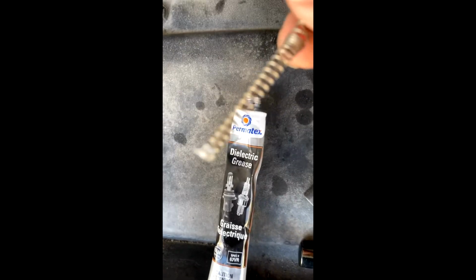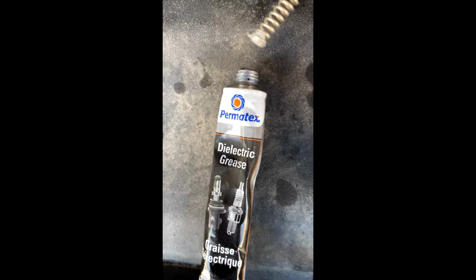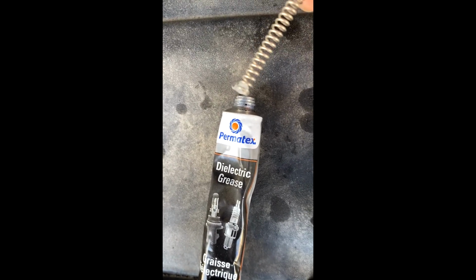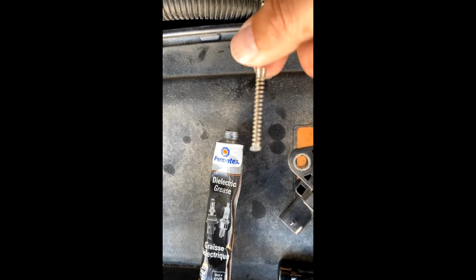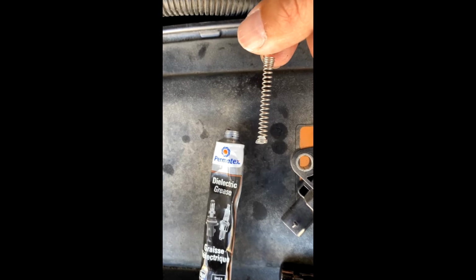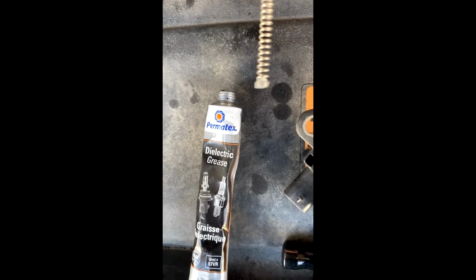So as you see, all I did was put the dielectric grease on here, and I just squeezed the tube, and then just kind of like that. So there we go. As it touches the spark plug down below, it'll have good contact with the spark plug, because the spark plug will have some dielectric grease on there as well.